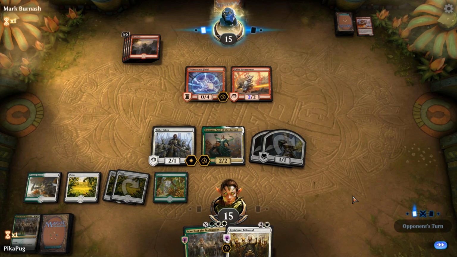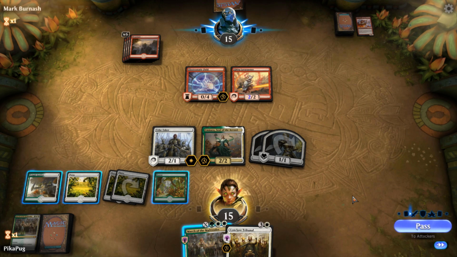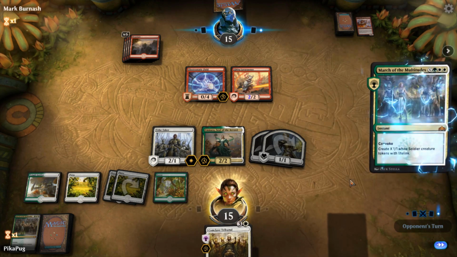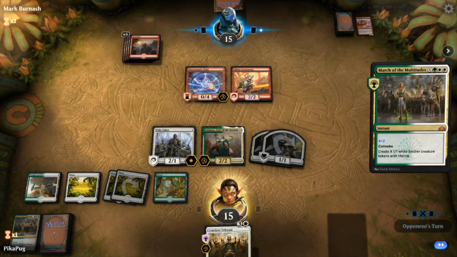They have drawn a lot of lands, which is fortunate for us, but I'm not sure it has mattered too much. The lifelink in this deck, plus going wide, is really hard to beat for a lot of decks. Okay, I'm gonna do this. It's for 3. It's for 2, but Emmara makes it 3.